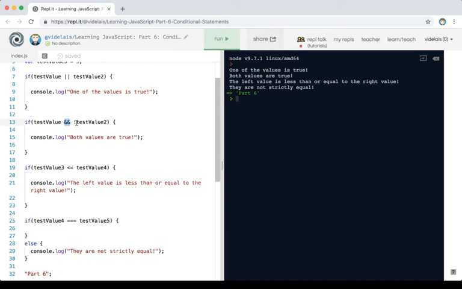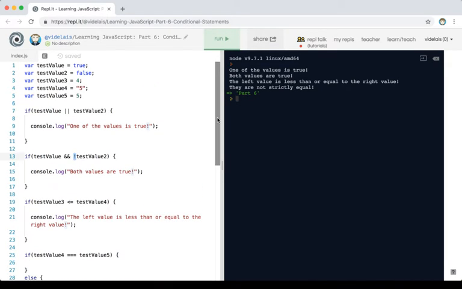And we mixed in the NOT or negation operator to negate the value of test value 2 from false back to true. And so test value and the negation of test value 2 are both true, and therefore we ran the code right here on line 15.